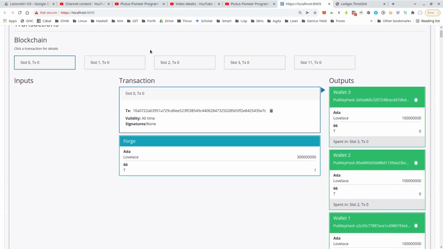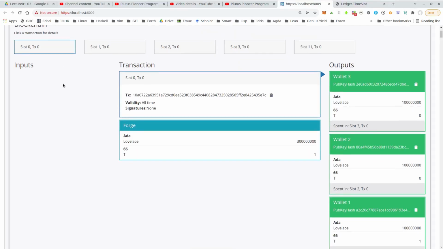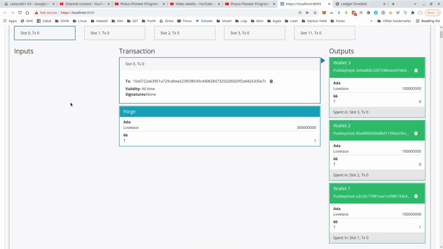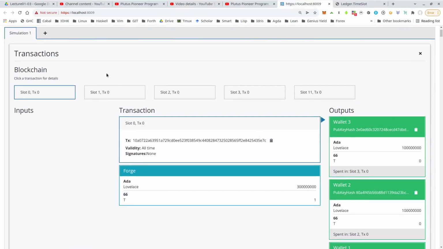So here we see the transactions that happened. If you recall, we did the start, 2 bids, and the close, so that's only 4, but here are 5. The reason is that there's always a so-called genesis transaction where the wallets get their initial funds. The first we see here is this genesis transaction, which doesn't have inputs. It's basically the start of the blockchain. And we see that our 3 wallets, which are ordered 3, 2, 1 here, get the funds that we specified as initial funds. So wallet 1 gets the 100 ADA and the token, and wallets 2 and 3 get the 100 ADA. So that's not very interesting.